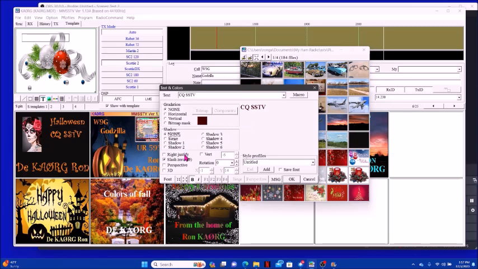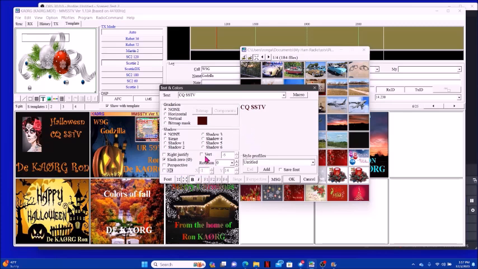And then you can have things right justified, and I'll try to show you what that means. Make sure you have a slash through your zero. You can mark that. Perspective, I don't really use that, and you can also have a little 3D. But you see, you've got to be careful with it. You've got to really adjust your text, the different colors or whatever, to use 3D.